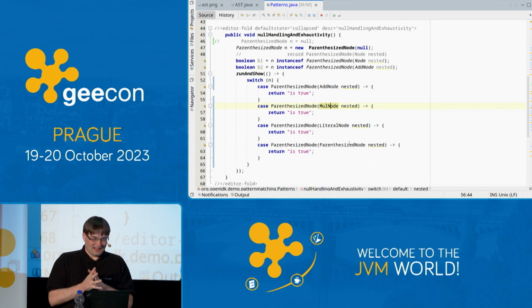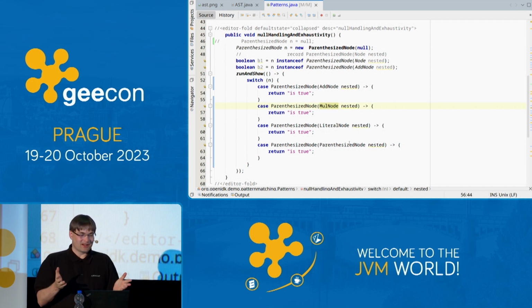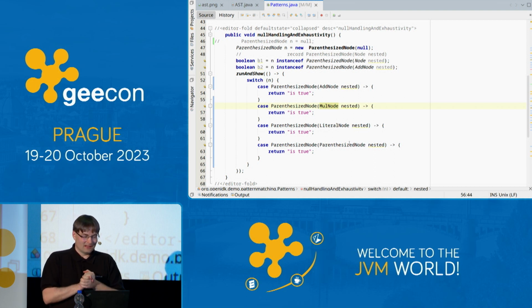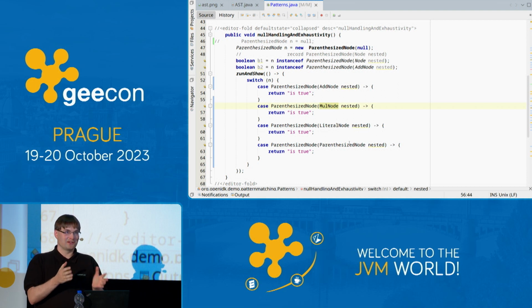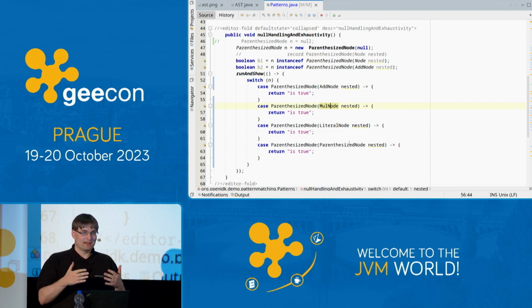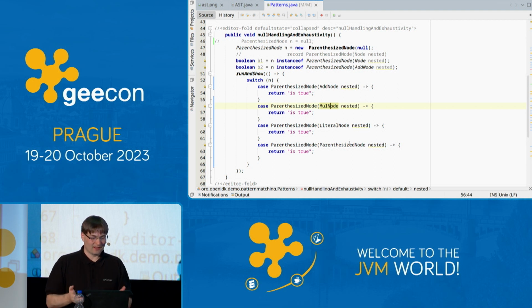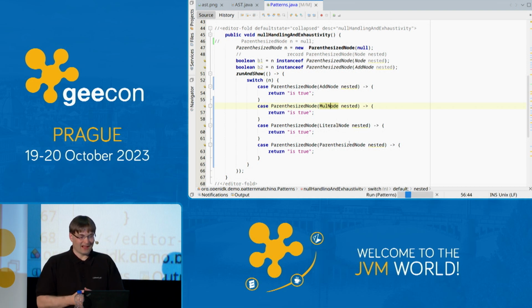And so there is a question whether this should or should not be exhaustive. And the answer is that this switch is considered exhaustive, because otherwise the null would need to be handled by absolutely everybody everywhere in a lot of cases. So what happens if I run this? Because there is null, right?